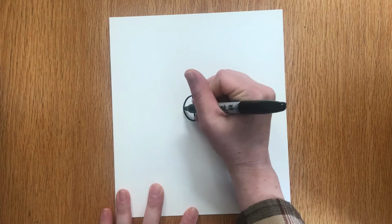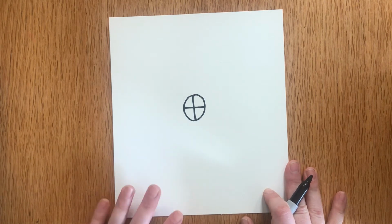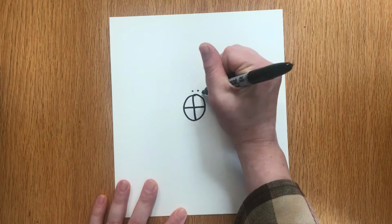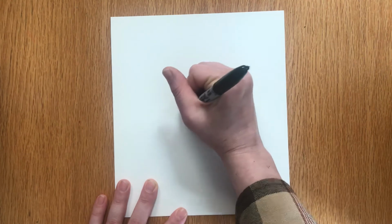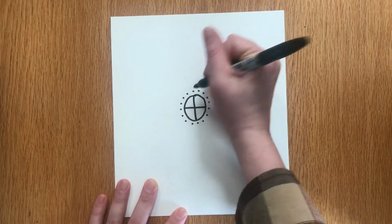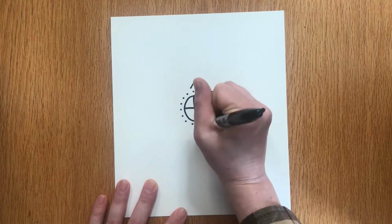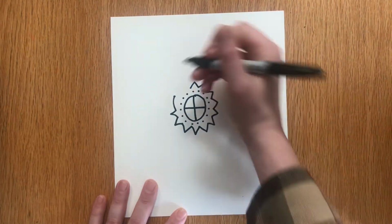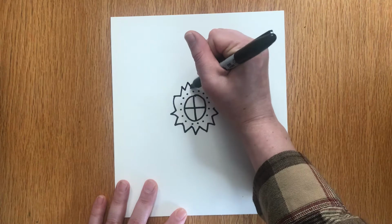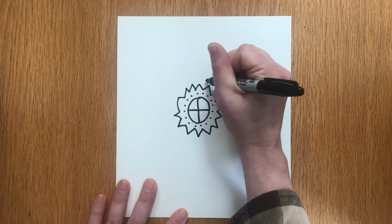And don't worry if your circle doesn't look perfect or exactly like a nice circle. Just do your best and get it as close to the middle as possible. Now we're going to continue to build our design with our Sharpie around the circle of courage. So you might think about the elements of art that you are inspired by, like line or shape. When we're working with our Sharpies, obviously if we make a little mistake, we can't erase it. So we need to be creative artists and make those little mistakes work. Most of the time, nobody even notices.